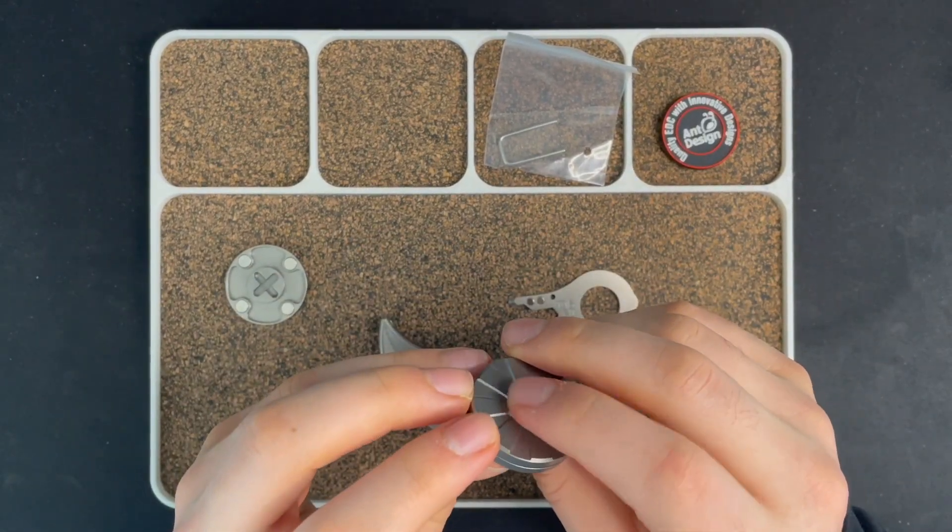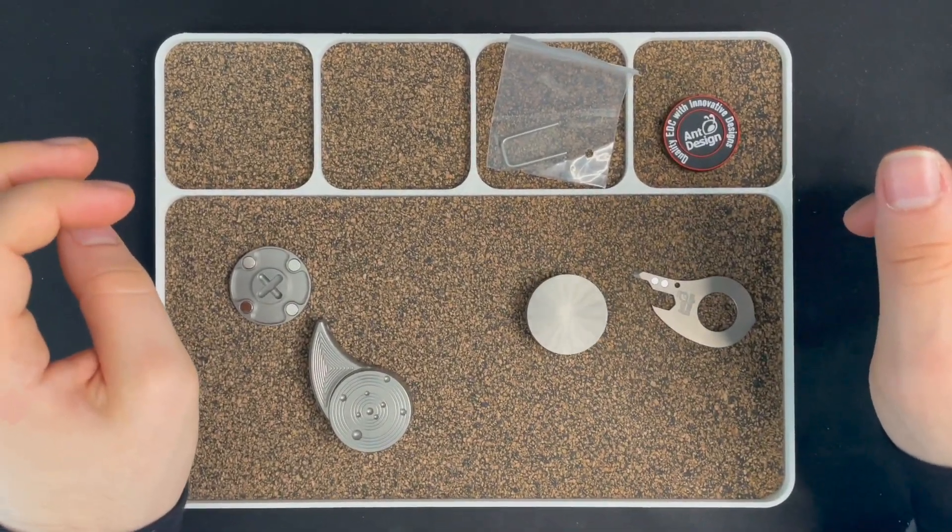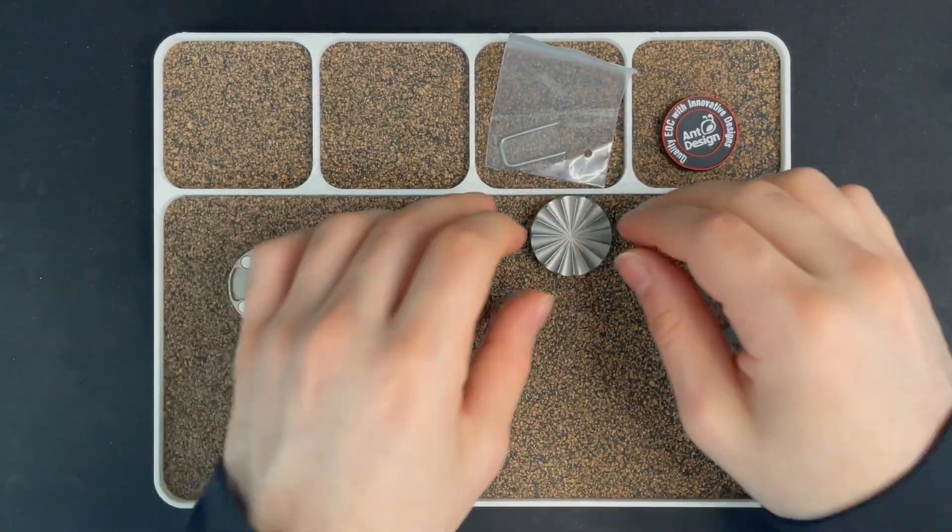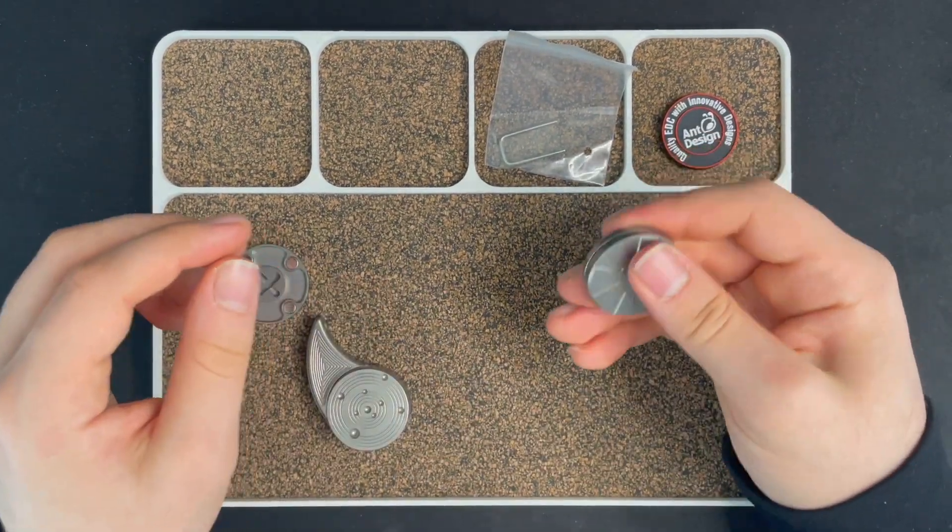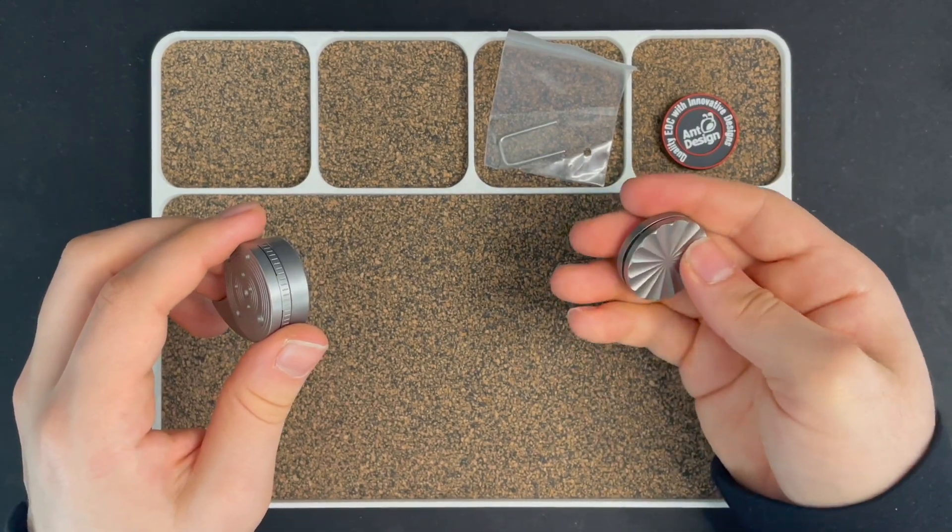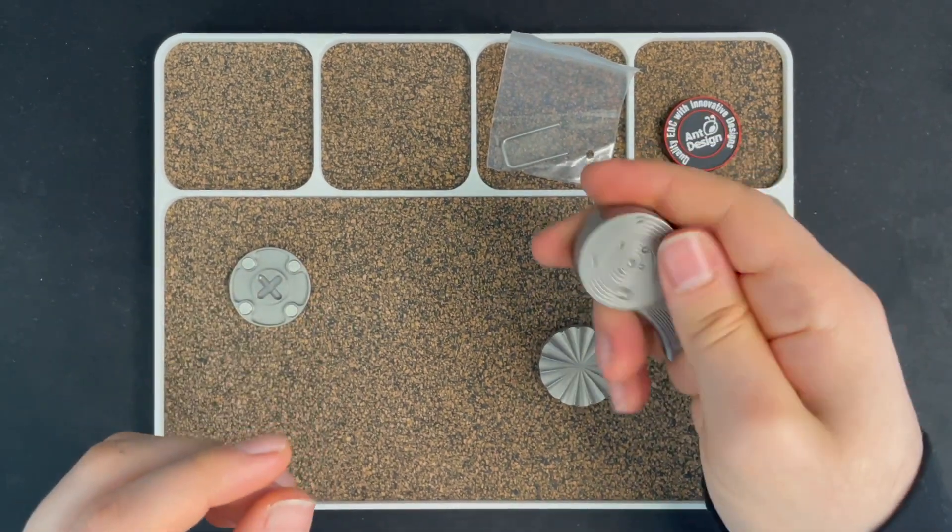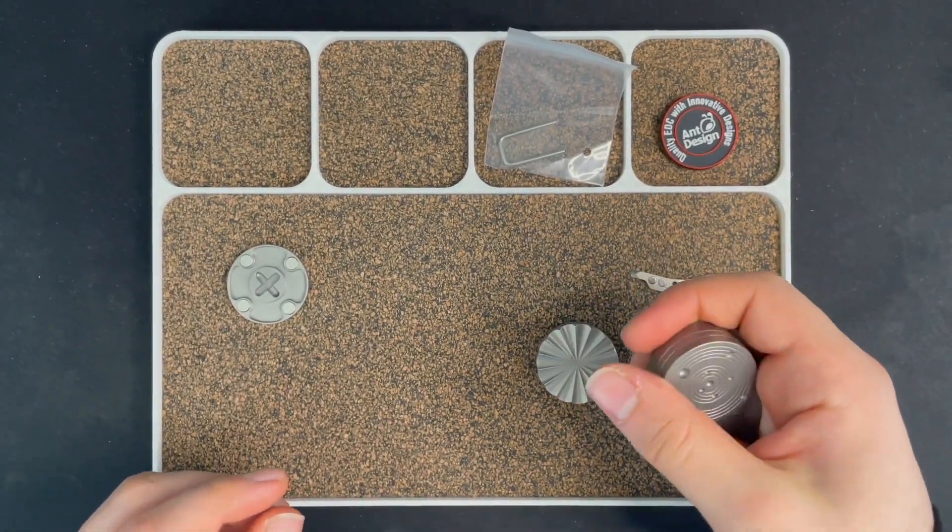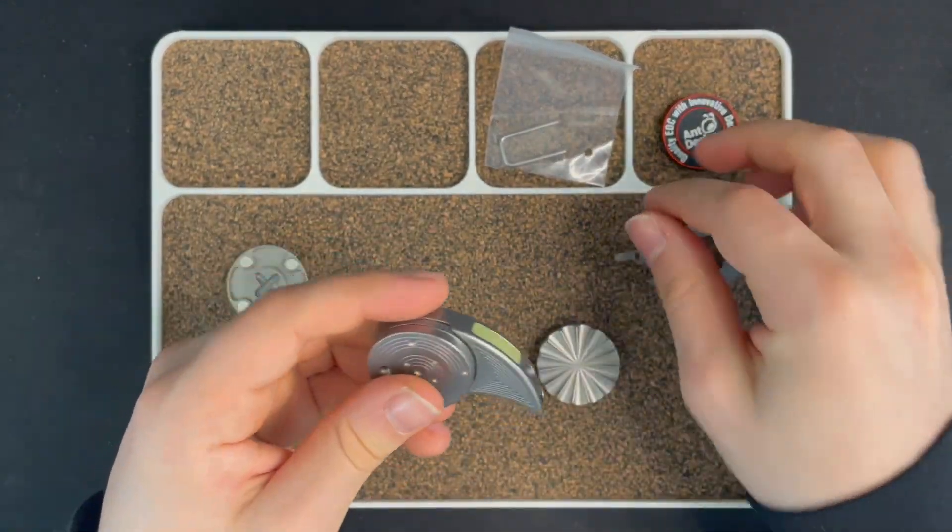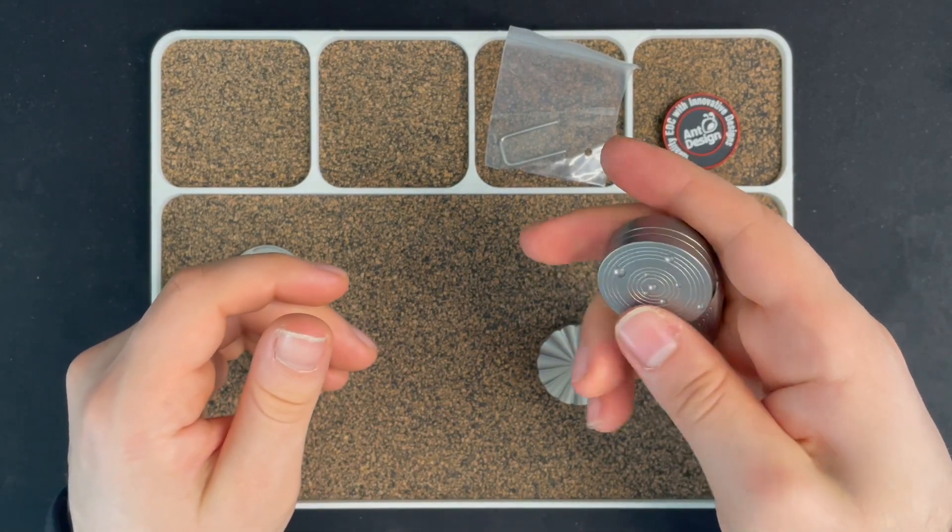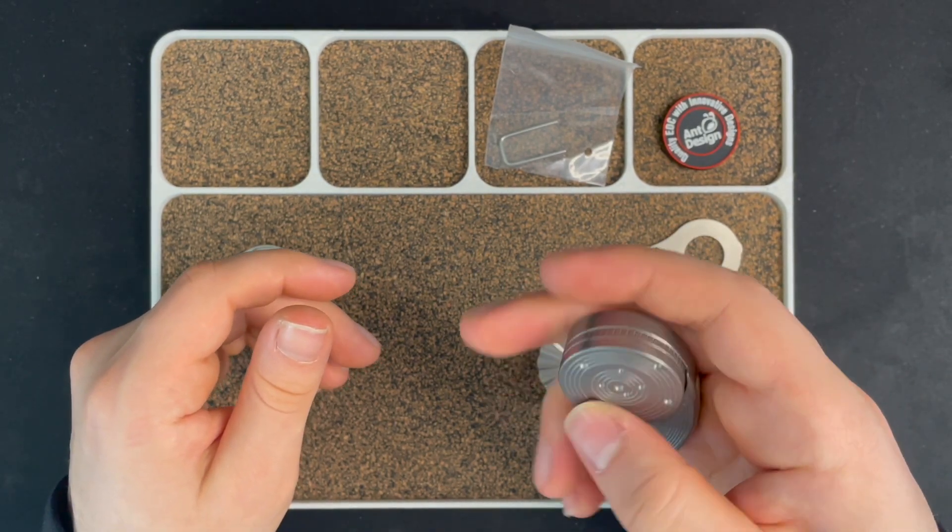It also has a top over here so you can spin it. There you go. That's pretty cool - you can have a coin that's a clicker, and then you can just play with your collar. Now let's make it lighter. Yeah, it's great.